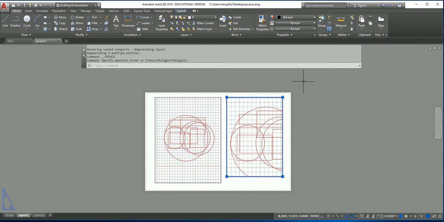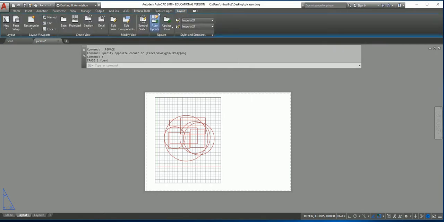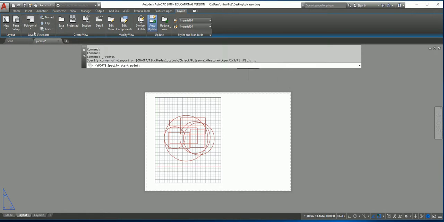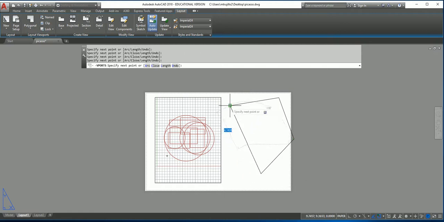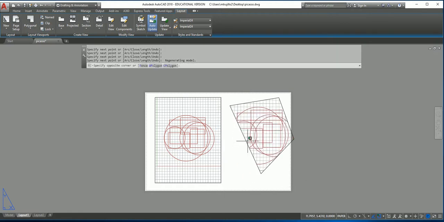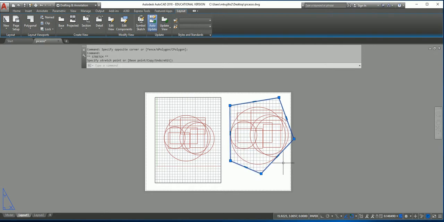So, again, going to erase that second one. Going to come over to layout. Going to hit the little arrow. We're going to do a polygonal. Okay? So it's just simply this little arrow, and it pulls a little drop down, polygonal, right? So it's exactly that. I could make any type of shape that I want, as long as it's a closed shape. So again, you can see why you would need to create a funky kind of viewport that creates that shape. But like I said, I'm not going to say you're never going to use it. Okay?